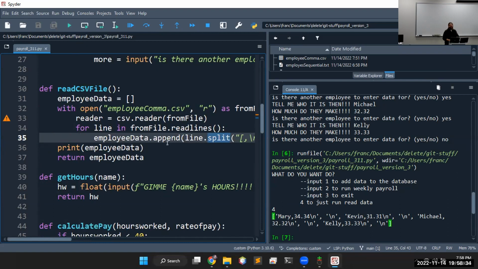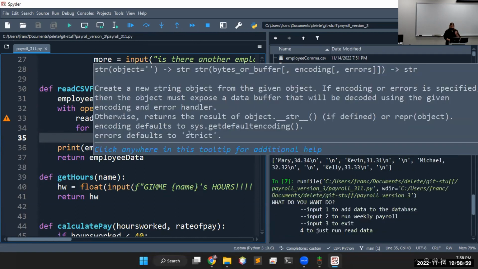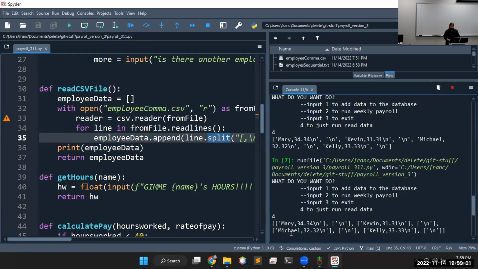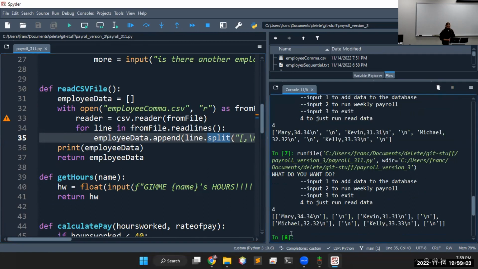We also have extend, which would add an array to an array, but an append adds one thing at a time. And since we have 2 data points on each line, we want to add those 2 lines as a nested array. So it's keeping it as an array if we use append. You could also use extend and just have a big long array. Well, we'll see when we print it. Probably best just to see the output.